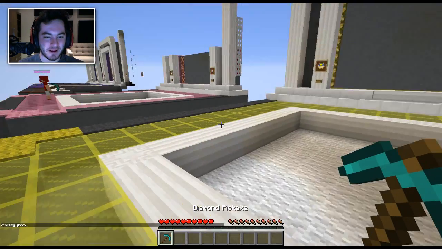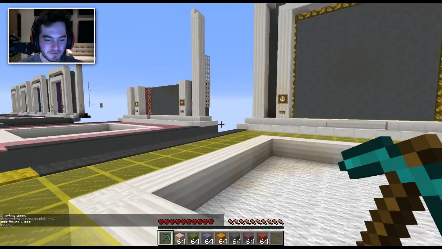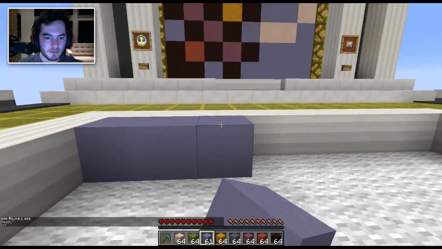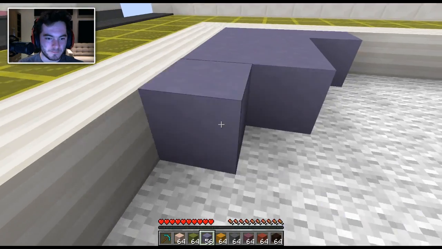All right. Oh, we're starting. Okay. Yes. I chose yellow just because then we can sort of see each other's builds. Although your chunk is not partially... Oh god, this is complex. Well, here we go. Here we go. Gotta get my A game on.